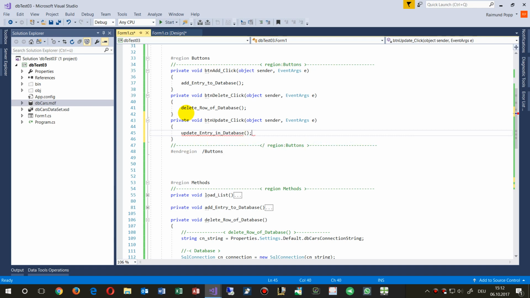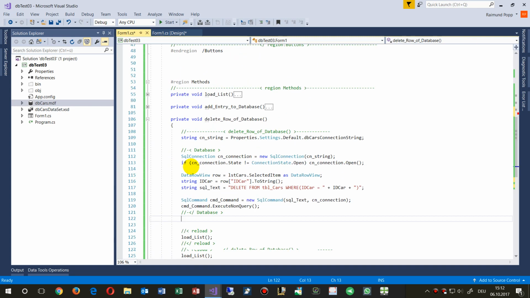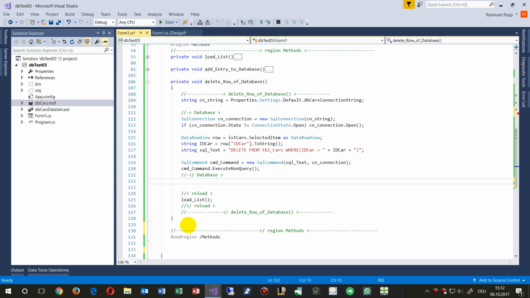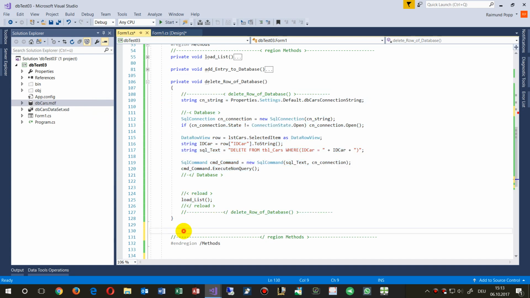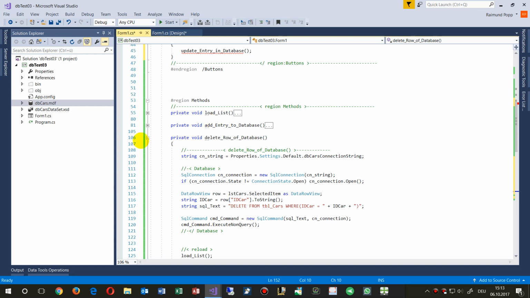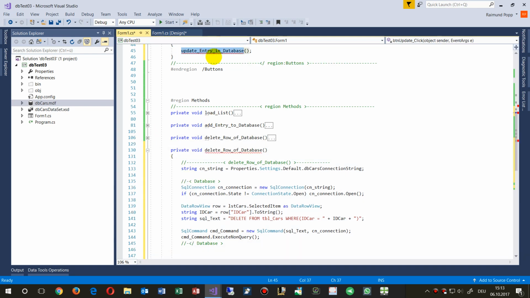So I describe it very, very complete in that point. And now we create a new block which runs exactly like deleting or adding something, and we say this new block is called update entry database.